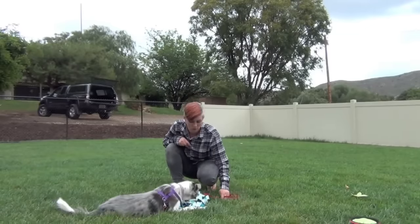So I'm going to teach that to Lumos right now. I'm going to grab his collar, and then I'm going to put a little bit of pressure on it towards me. Yes, and I'm going to mark the moment that he moves towards me. If your puppy's really scared of you touching their collar, you can simply pull on it a little bit. Yes, and say yes as they feel a little bit of pressure on their neck. Yes. Good boy. Yes. Awesome. He's doing too good.